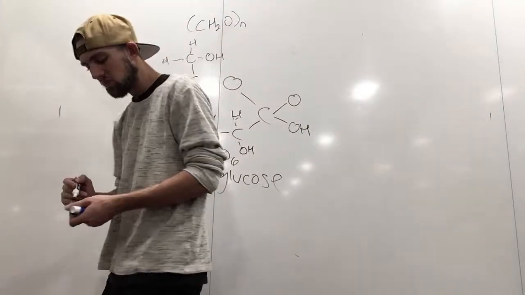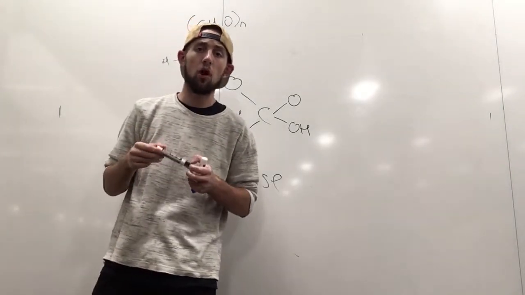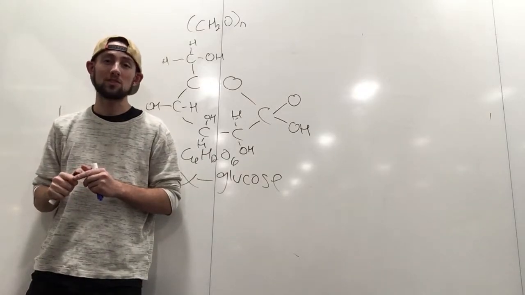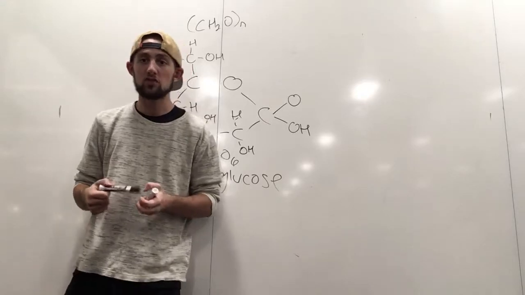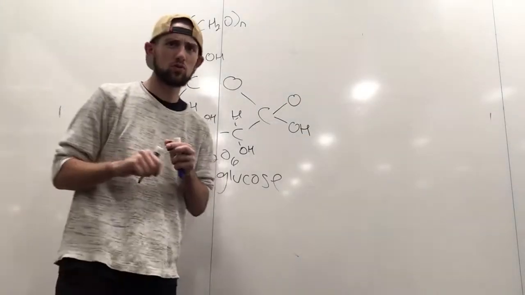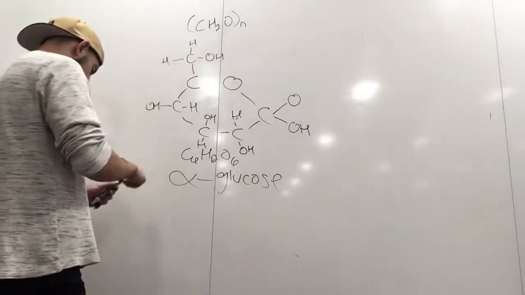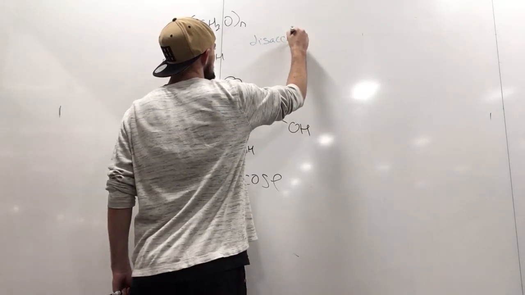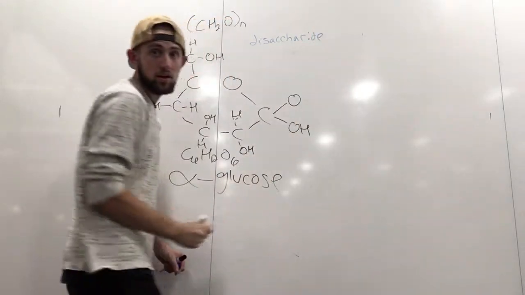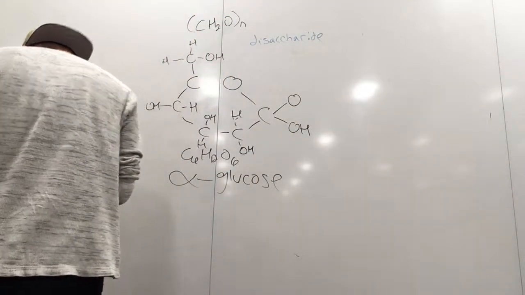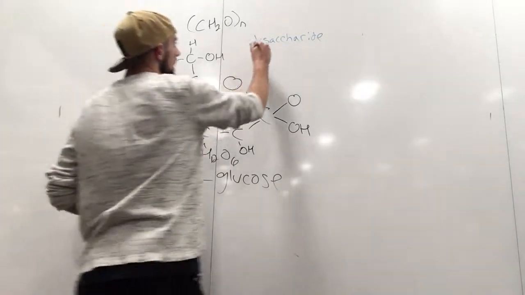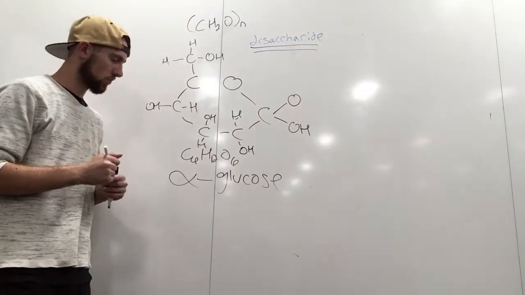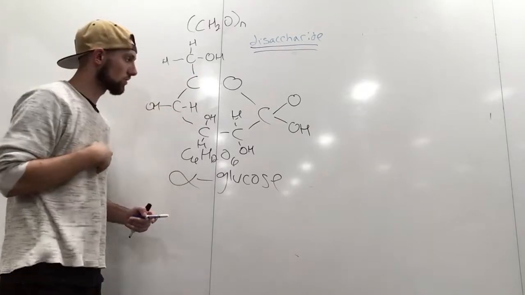Why is that important? Well, remember that we just said that the polymer version of carbohydrates are called polysaccharides, right? Well, in order to make polysaccharides, you got to have multiple glucose molecules. Let's say that I have two glucose molecules bonded together. That would be called, I'll draw this in blue, that would be called a disaccharide. Hopefully you can read that. Disaccharide, okay? Versus this is a monosaccharide, meaning one molecule of glucose. How is it going to bond?